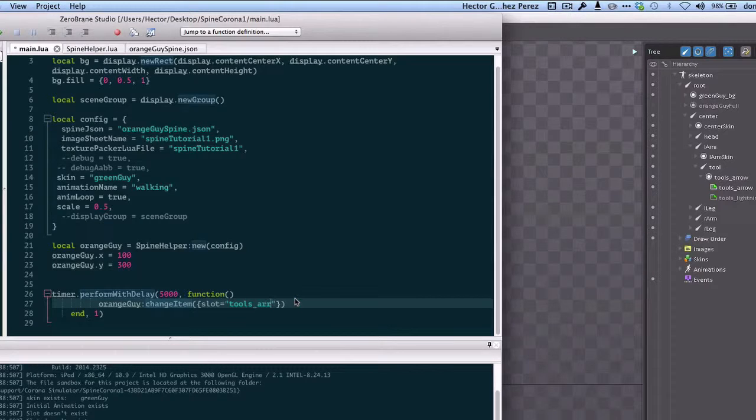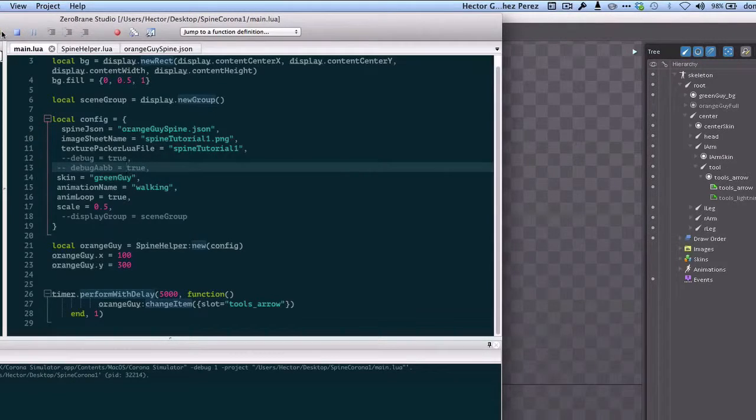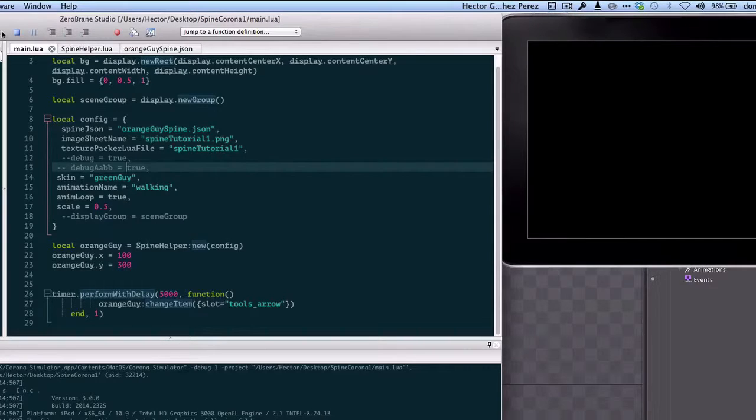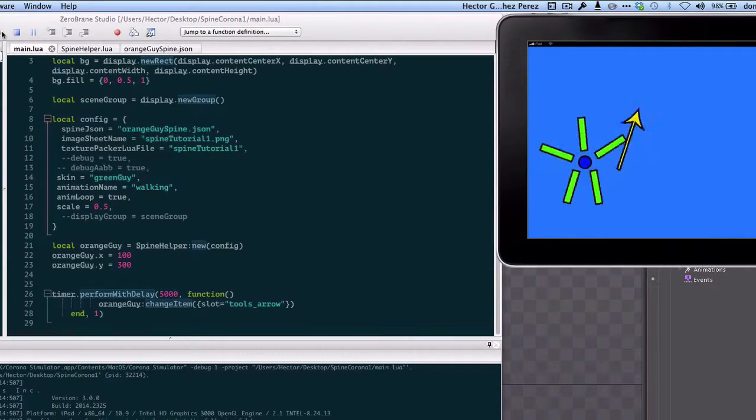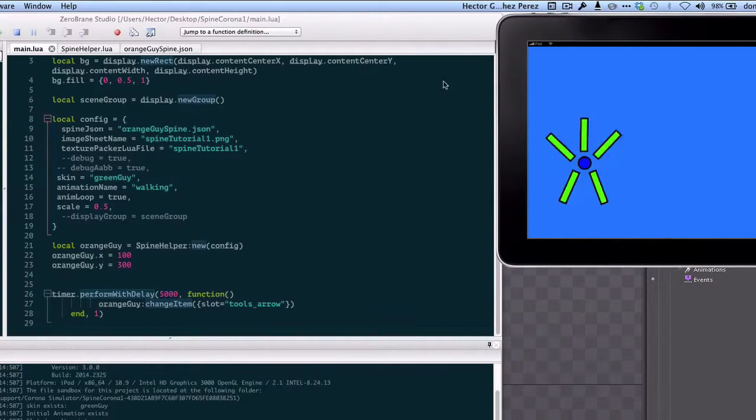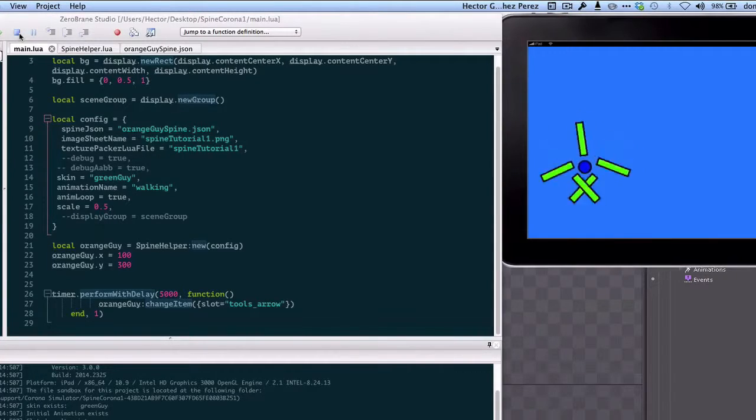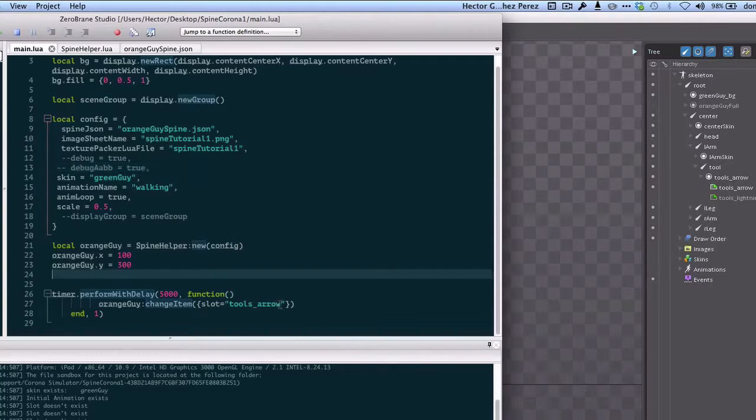Tools arrow. All right. If I only provide the name of the slot and I don't pass the name of an image, it will hide the item from the left hand. So let's see that. So after 5 seconds, we should see the arrow disappear, and it's gone. You see? So now let's stop this, and now what I want is to change and replace the arrow for the lightning.